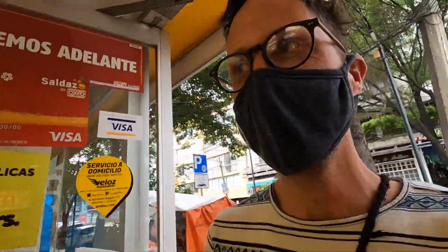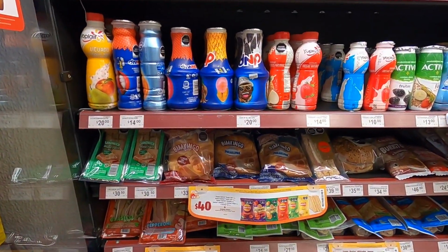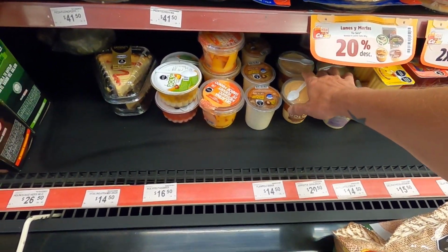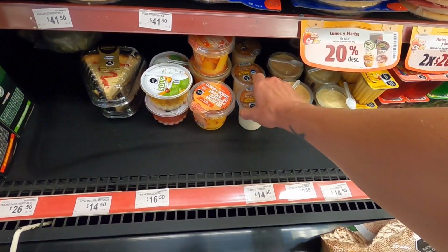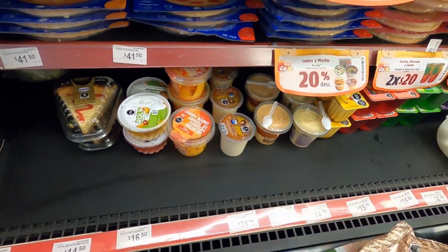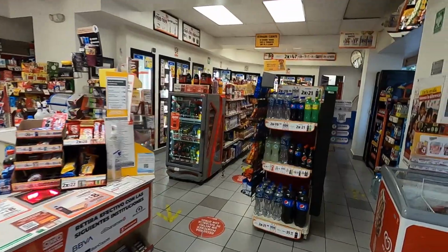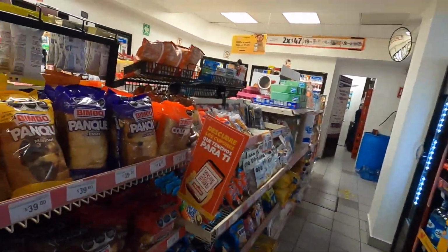So again, it's pretty much just like a 7-Eleven. We'll start here at the refrigerator. Kind of the same products as you find in a 7-Eleven in the US, but kind of different regionally. So that's why I thought it'd be an interesting video. They have like the arroz con leche. What is that? I'm just going to show it to you. Arroz con leche with cinnamon, canela. And I did ask permission to film before, just to evitar any problems, just to avoid any problems.